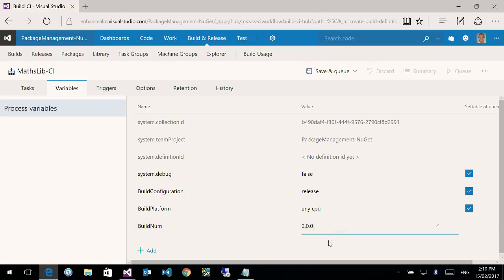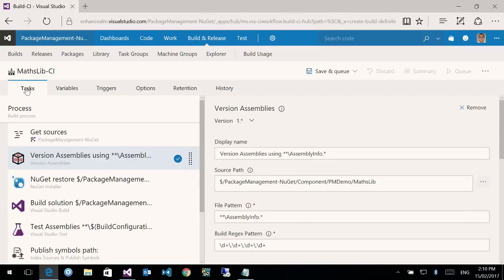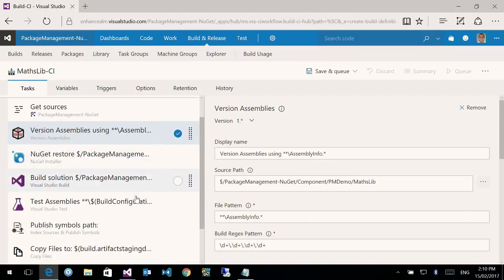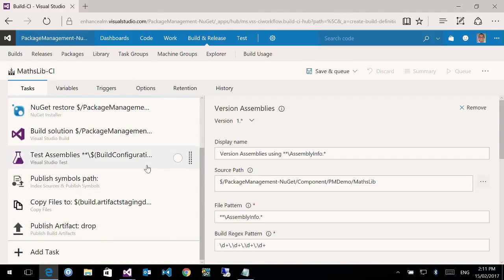So if they have made a major or minor change to the assembly, they can easily do that. The little check there means that's going to appear on the queue dialog box. Okay, it isn't going to help us with CI builds though. Okay, so we've got a variable in place. All right, so apart from that, I'm going to leave most of those other steps unchanged, but the main goal here is to grab our assembly and set it up as a package.